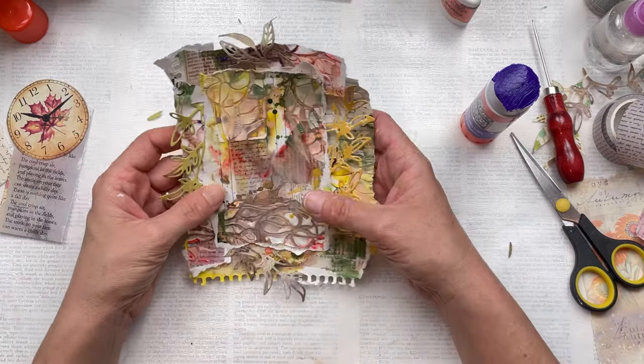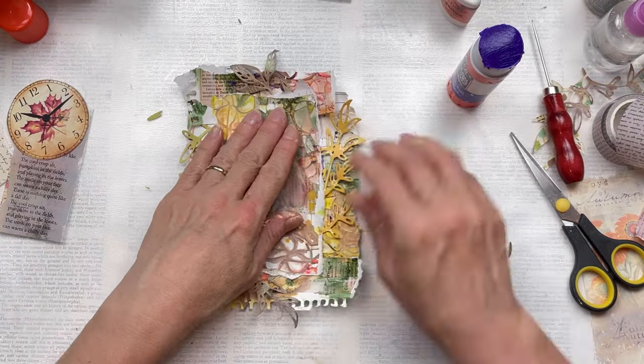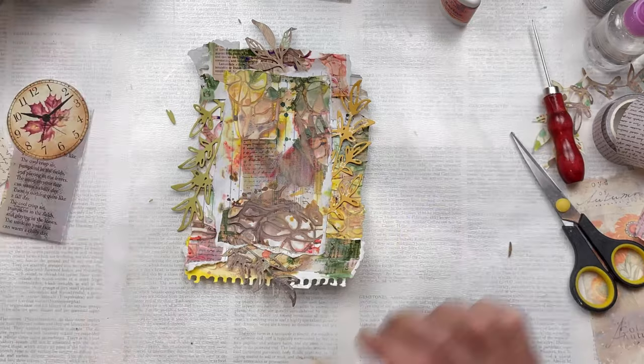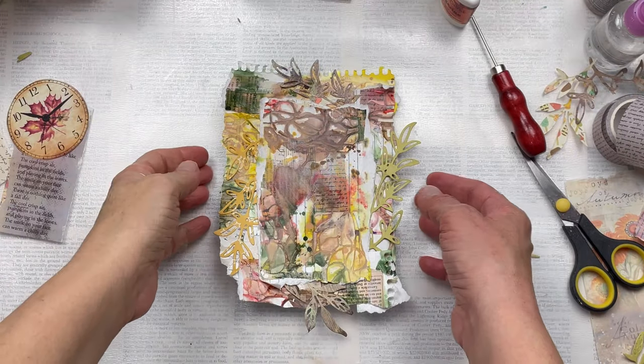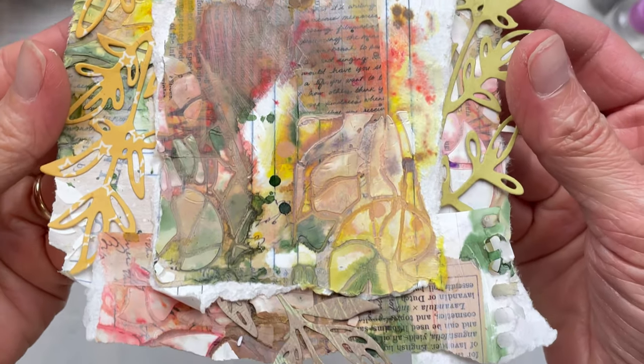Once all the glue is dry, we're going to move over to the sewing machine so I can show you this free flow stitching I've been talking about. But first, let me show you a quick close-up of what the card looks like so far so you can see the beautiful textures and colors and contrast that it's created.